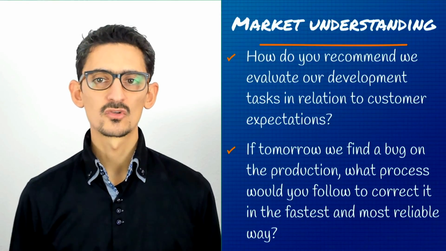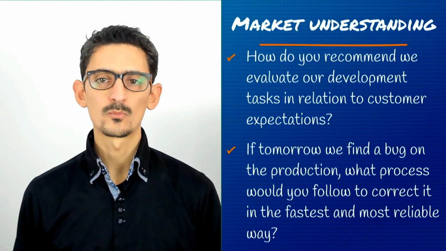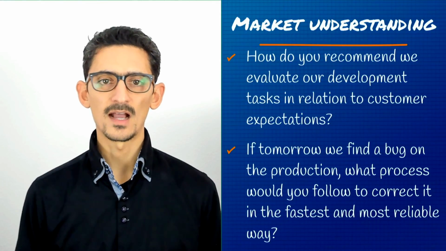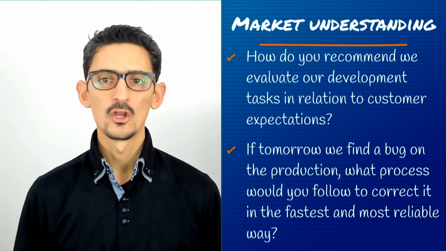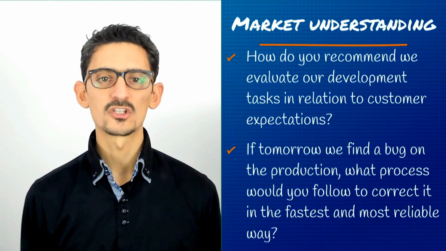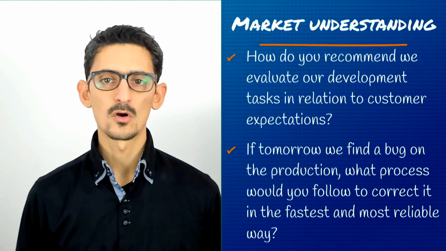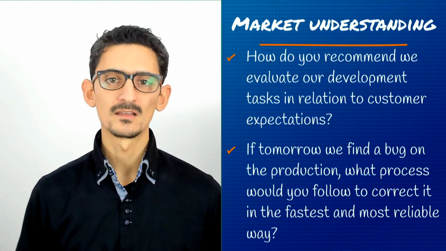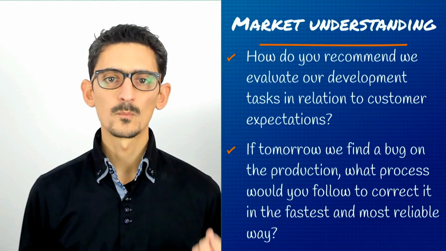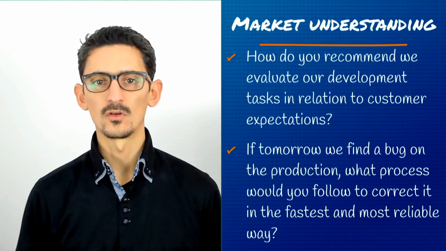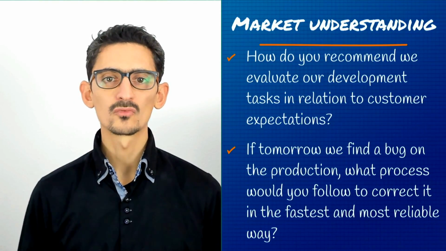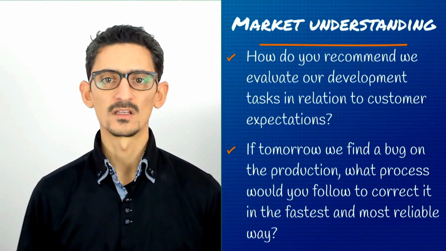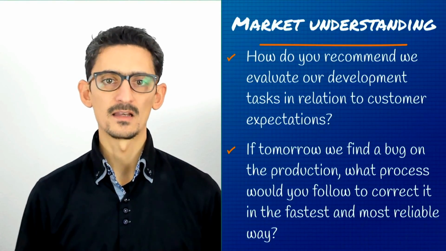The answer to that question should be, okay, we have a bug in production. First, I check that bug on development. Then I deploy it on the test environment. As a business owner, we can double check that the bug is not there anymore. And as soon as it's checked, we press another button and it's automatically deployed on production. What is important, regarding the DevOps methodology, is that you are able to deploy an application by just pressing one button. That's the key. And that's what I highly recommend you to do.